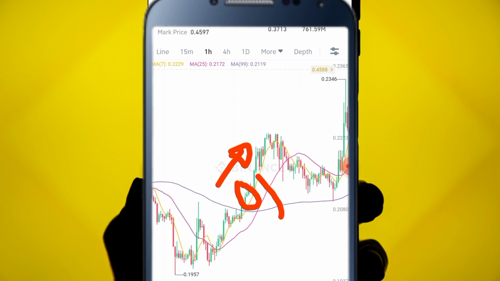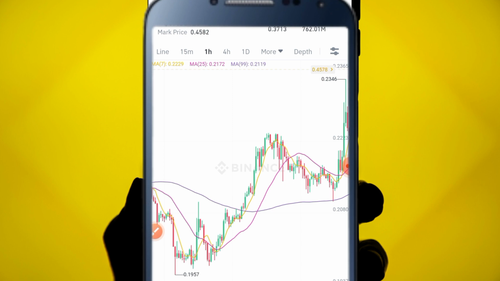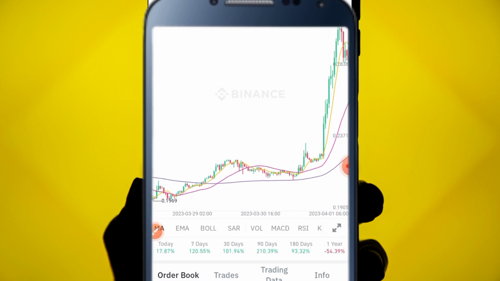Now I would take only a 20x leverage, sometimes 15x, sometimes 10x, depending on how I'm feeling, my risk tolerance. But remember, with this very account, I didn't have emotions about it, so I detached emotions. So I would put even 20x, and I don't mind, because it's only $10. Whether it gets depleted or it doesn't get depleted, I really don't care. What I want is to try out these moving averages.